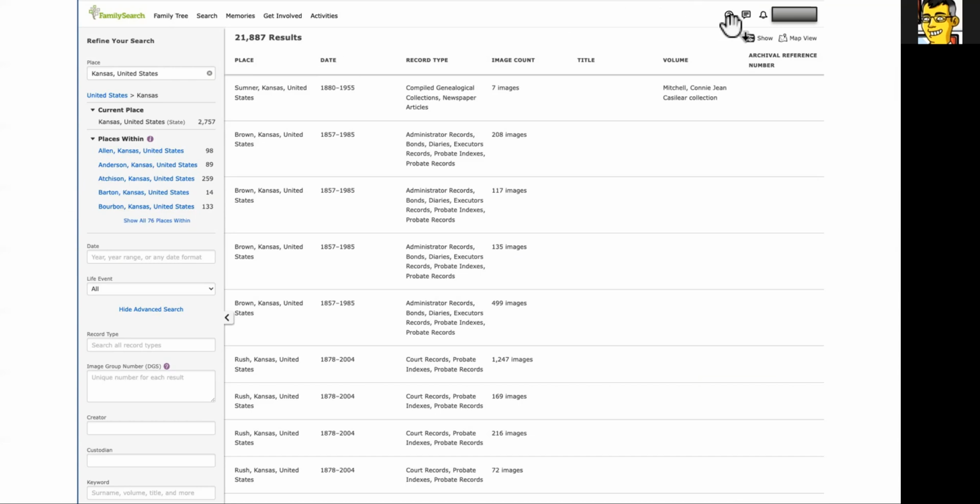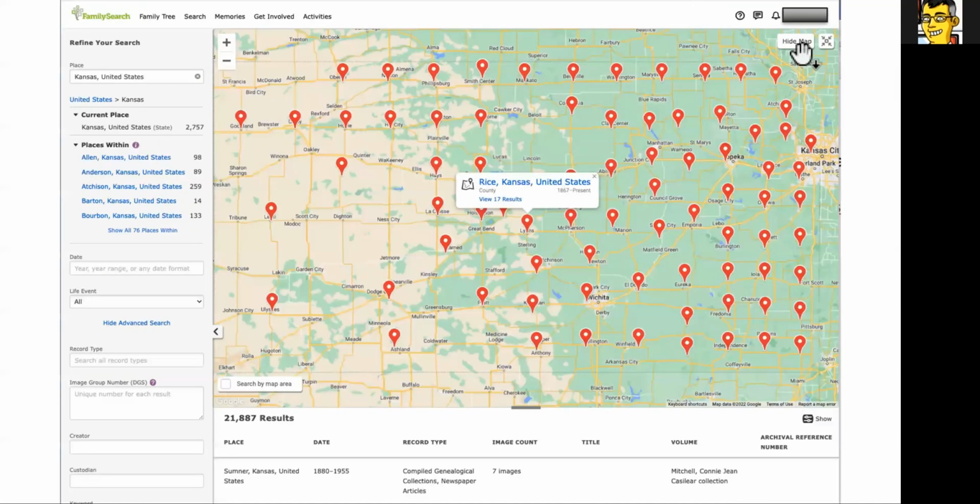Now up in the top right-hand corner, I can do a map view of this page. It shows me a map of Kansas, the state, which is a very rectangular state. And each of these map pins represents one of these record collections shown on the left, those 76 counties.